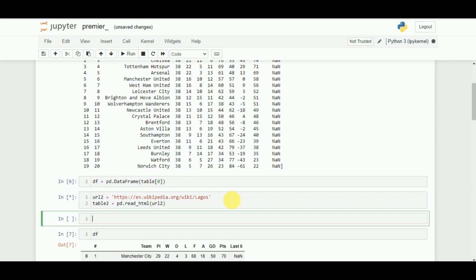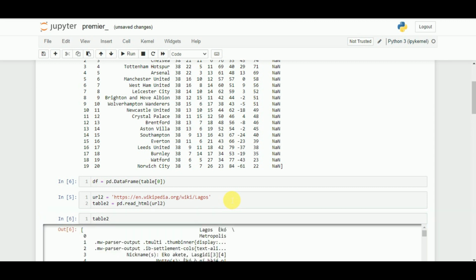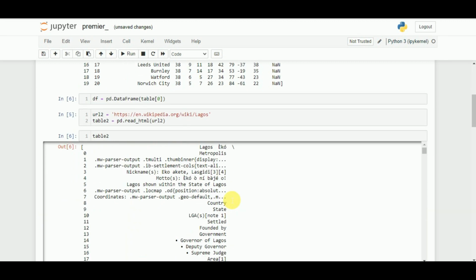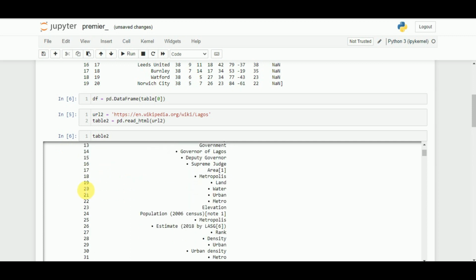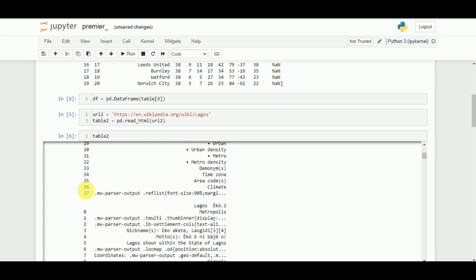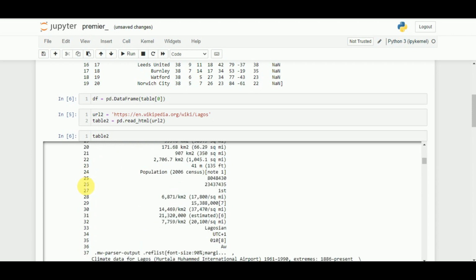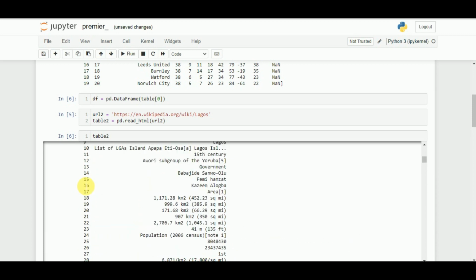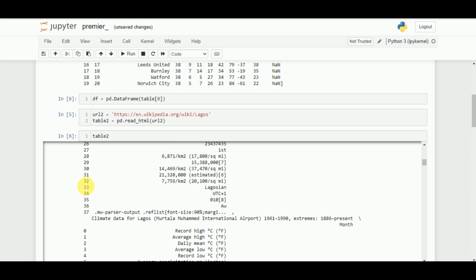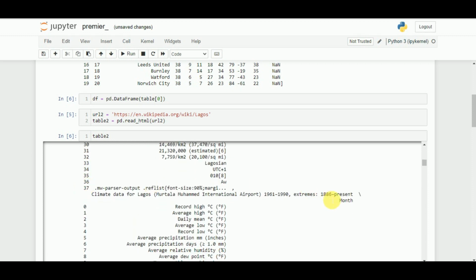Okay, so I can do this, and I say give me tables 2, and I have this. Okay, you can see this now. This is in a list. You see the number of tables. You just be observant. You see the curly brackets.